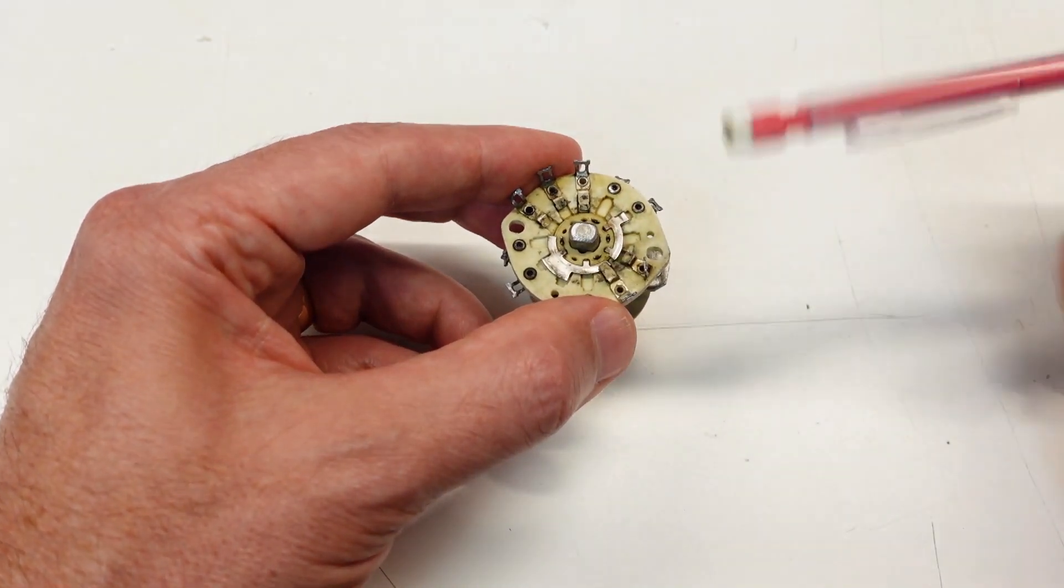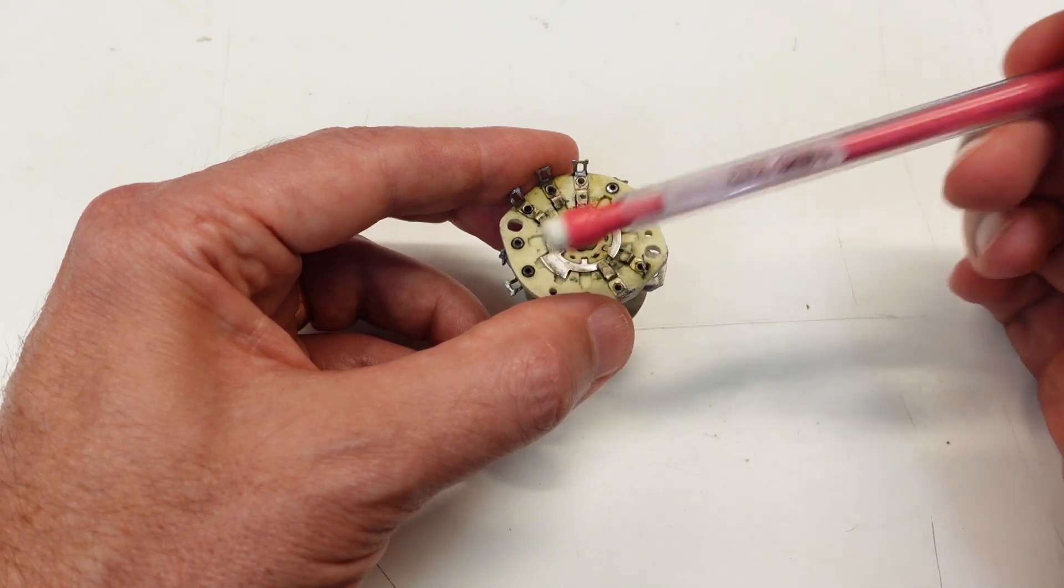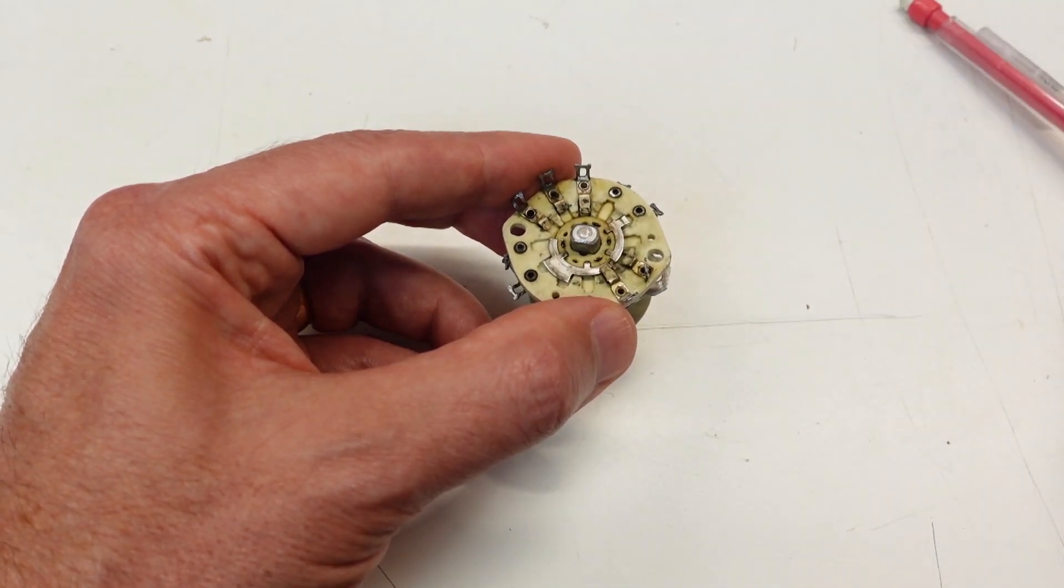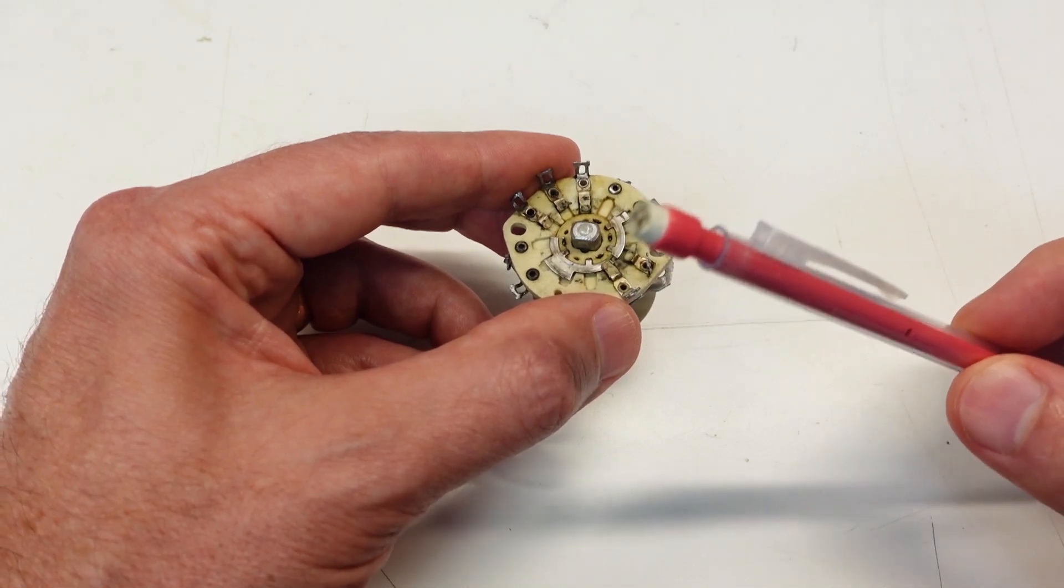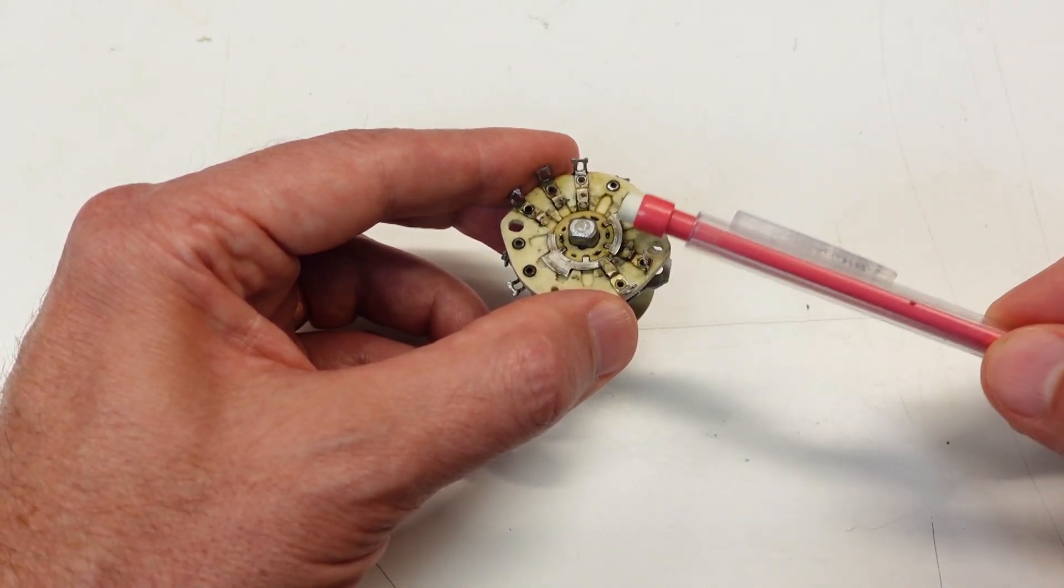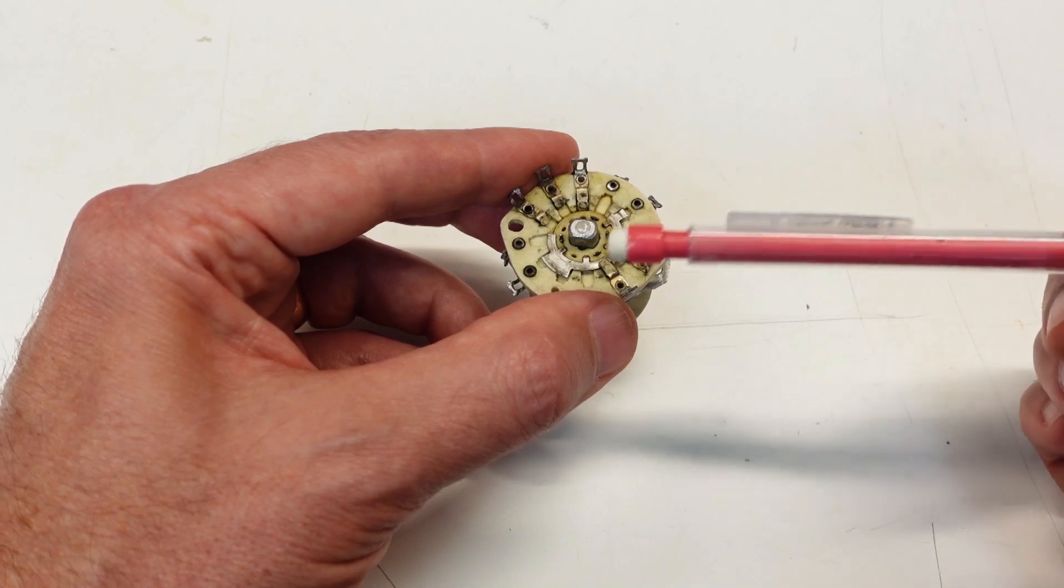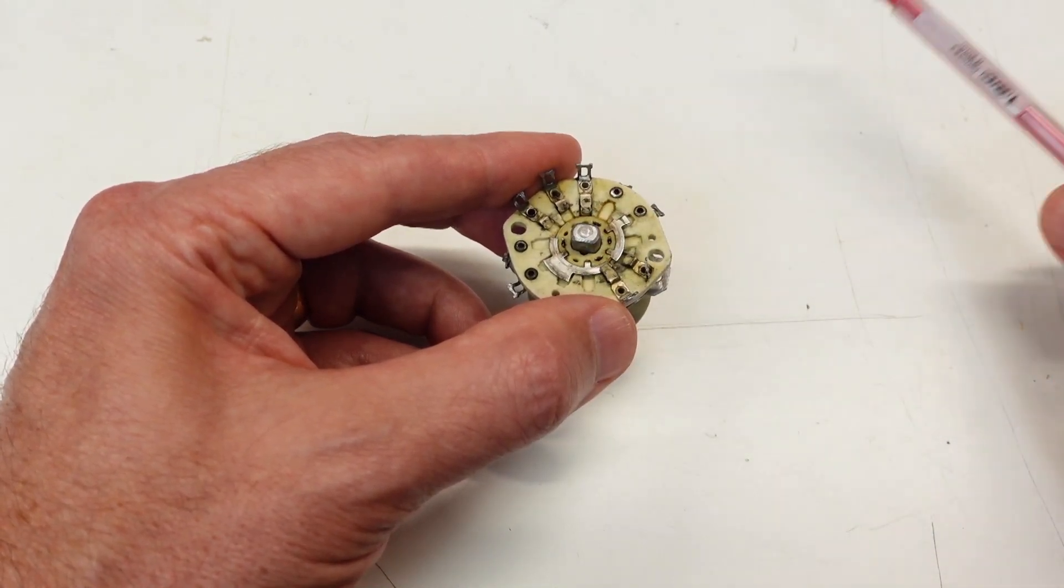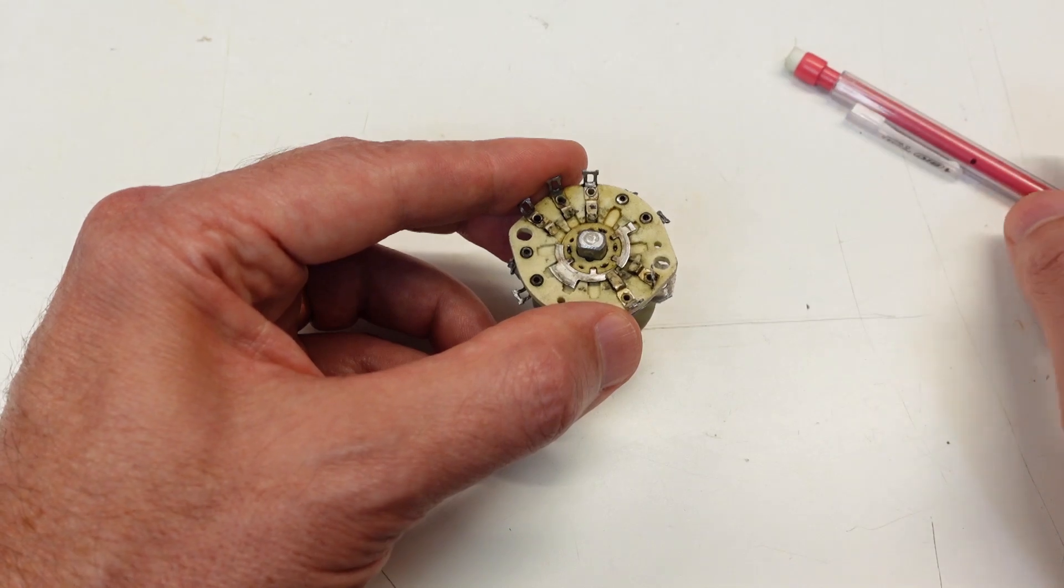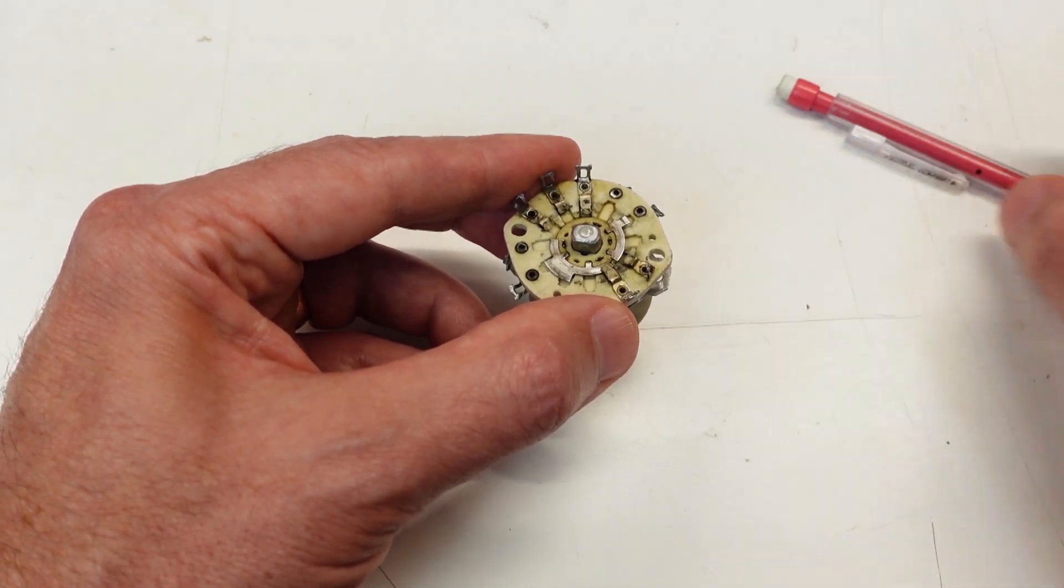Now what I've done here is I've taken this off and I've cleaned it in IPA, and then I have lightly gone over the inner rotors here and contacts with a pencil eraser to remove the tarnish and the oxides. And this works pretty well because a pencil eraser is pretty soft and you're not going to abrade it. You certainly don't want to use sandpaper or anything really abrasive because the finishes on these are delicate.